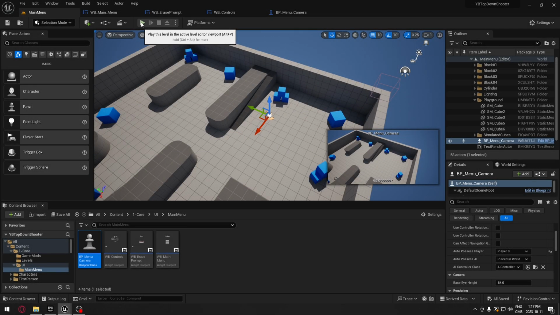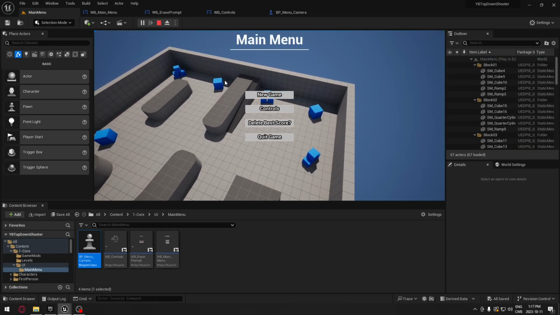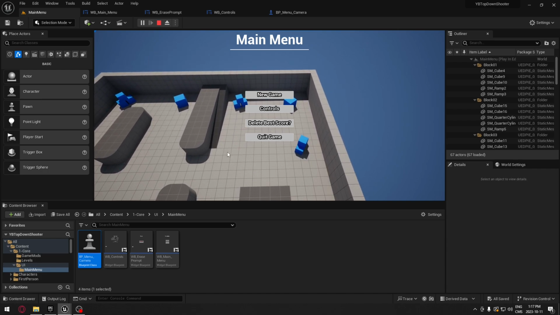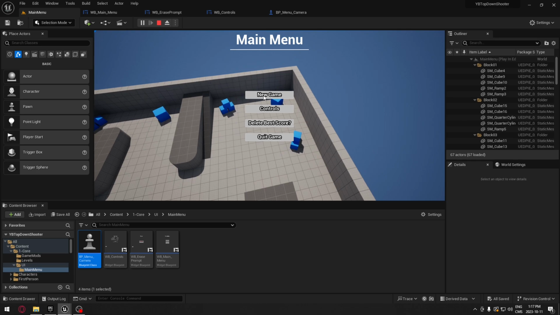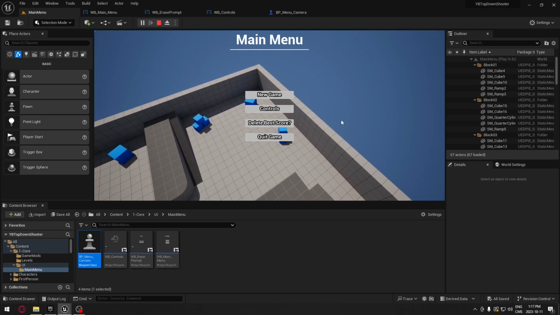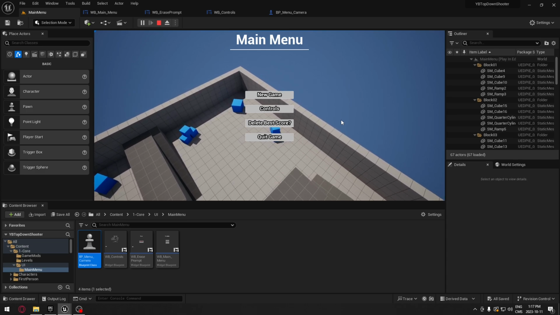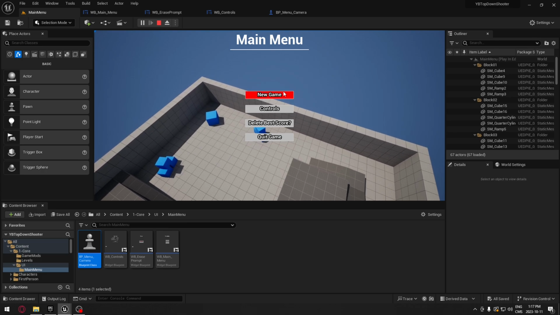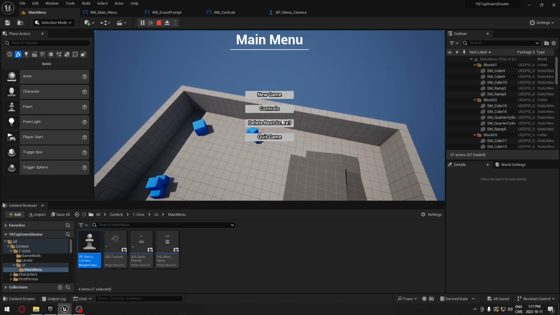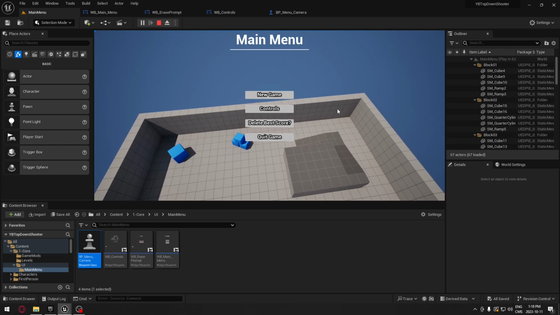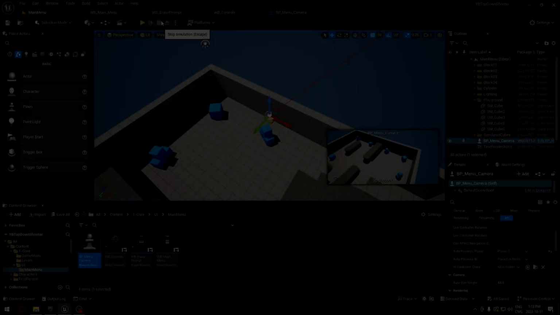Hey, welcome back everyone. In the last episode, we created our camera to have our menu rotate around a certain place in our level. Now, as you can see, when we start, we can use the mouse, but if you try to use a controller, that's doing absolutely nothing. So we're going to set up the gamepad so we can select some options with our gamepad instead of using the mouse, and after that, play with the controller, okay?